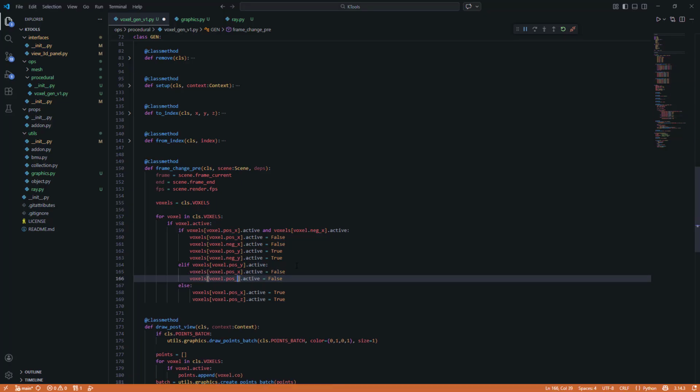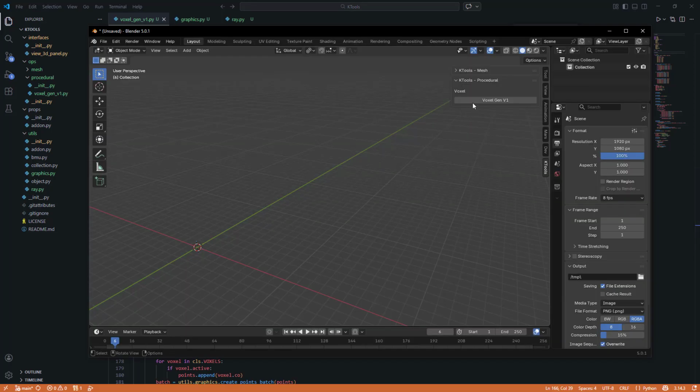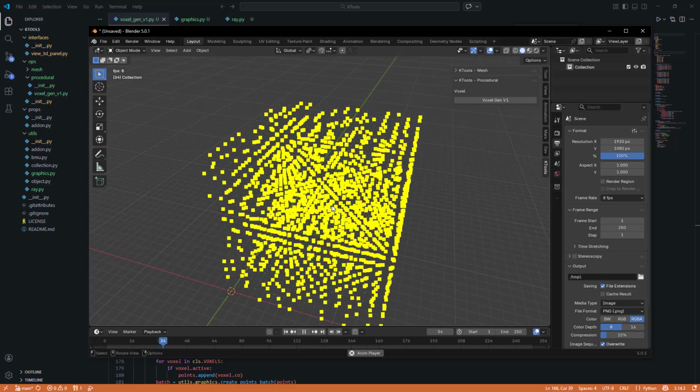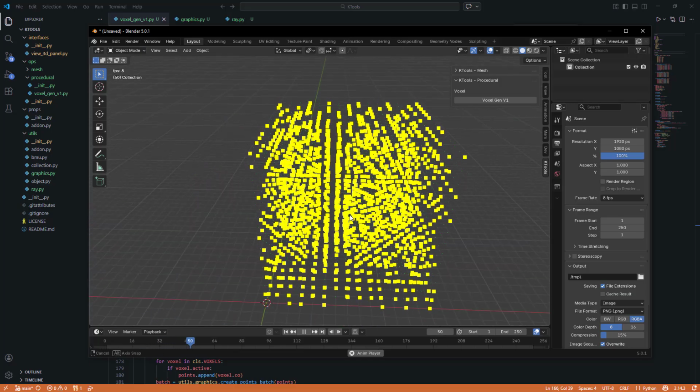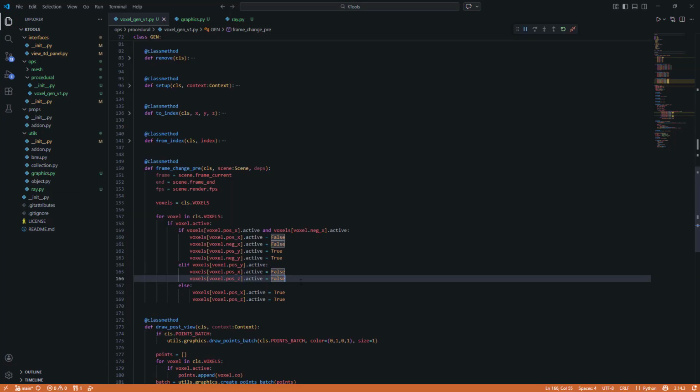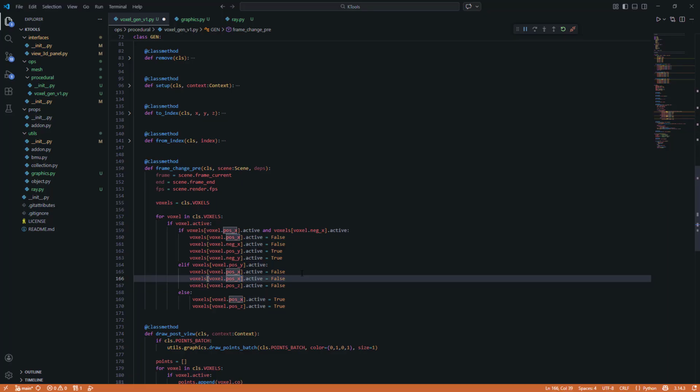You could come up with so many combinations. I don't know. I want to turn more off and see some kind of structure in there. X, Y.